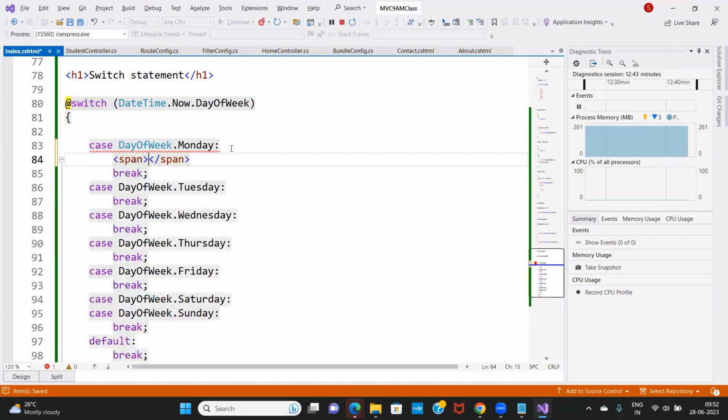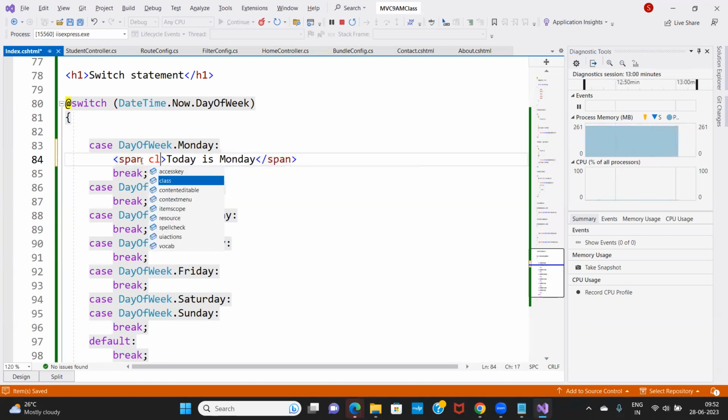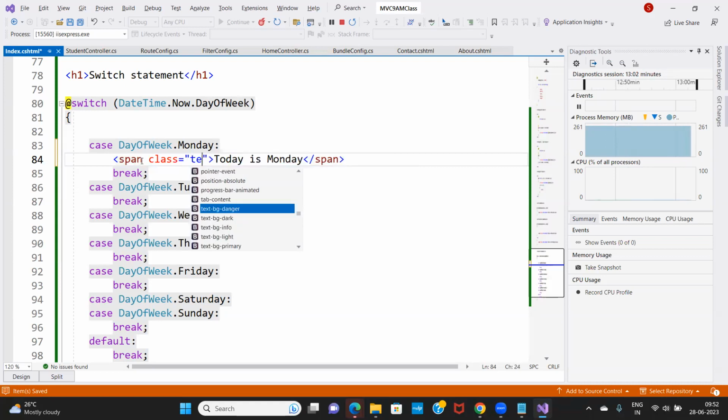Here I want to write span, today is Monday. Add a class, text primary.